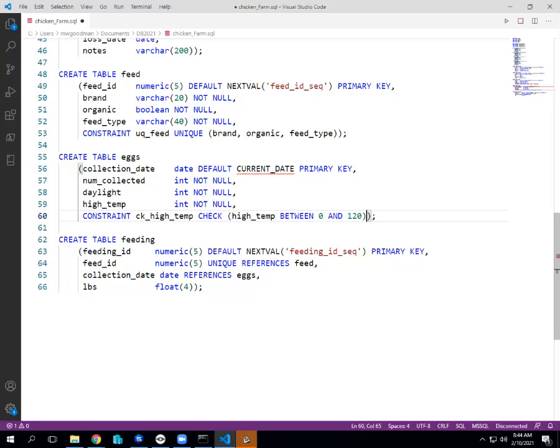If you're making this for a worldwide application or something, you would probably need to expand that. High temperatures, at least the 0 there, you might have to go into the negatives. Minnesota is going to have negative high temps, but for Arkansas, I don't think we've ever had anything as a high temp below 0. We've had some record lows of like 6 below, 8 below and stuff, but I've never heard of a high temp below 0 in Arkansas before. So throw that in, check constraint. That would prevent us from putting in bogus values into the high temperature column.